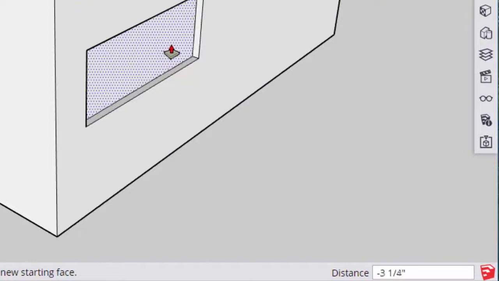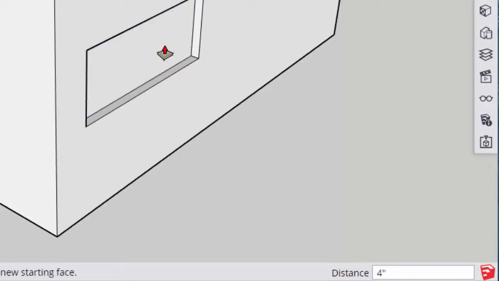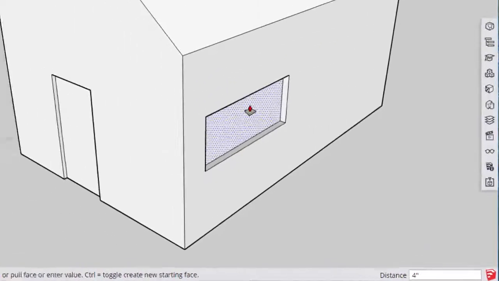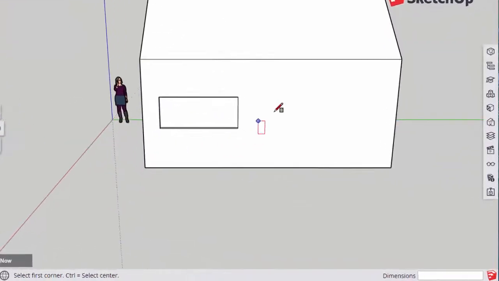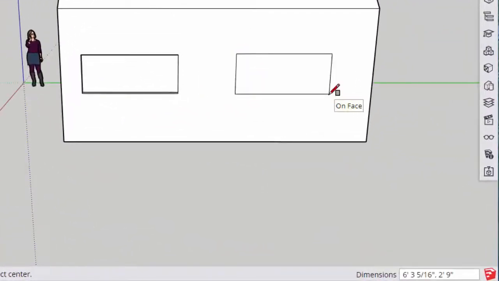If I wanted to be precise, I can move it. And immediately after I let it go, I just type in. So I can say, I need this to go in 4 inches into the wall, and then hit enter. And it corrects the last thing you did to be that exact amount. And by the way, this works for other things. So if I say, okay, I want a window, and I want this window to be 2 feet by 4 feet, I can say 2 feet, 4 feet, and it will be like that. Now that obviously is oriented wrong. So I can undo, Control Z, and do it again.